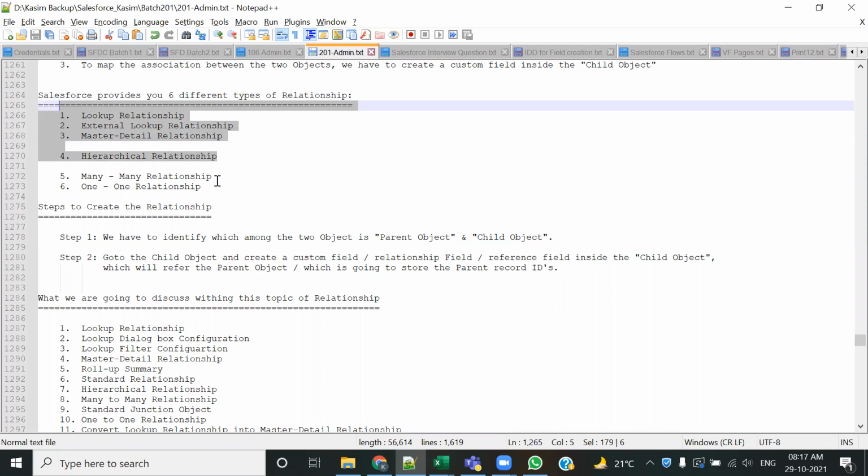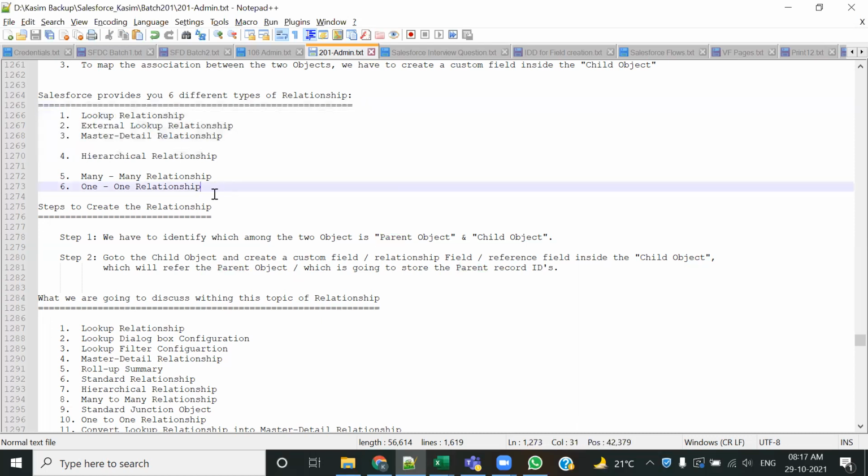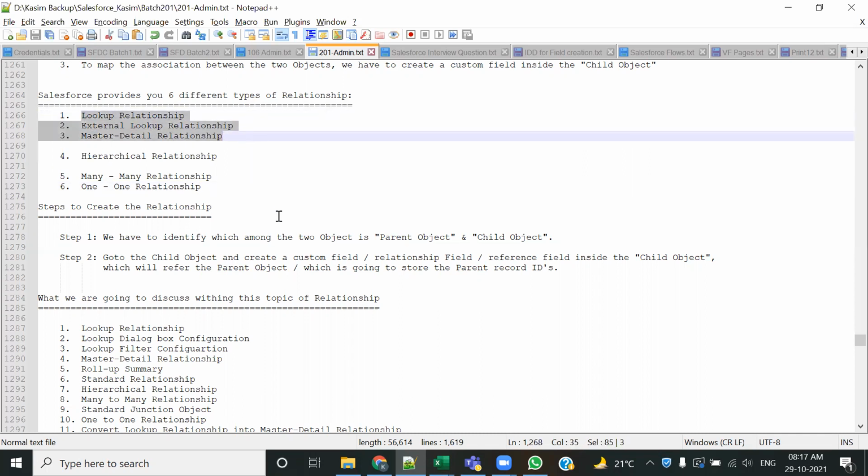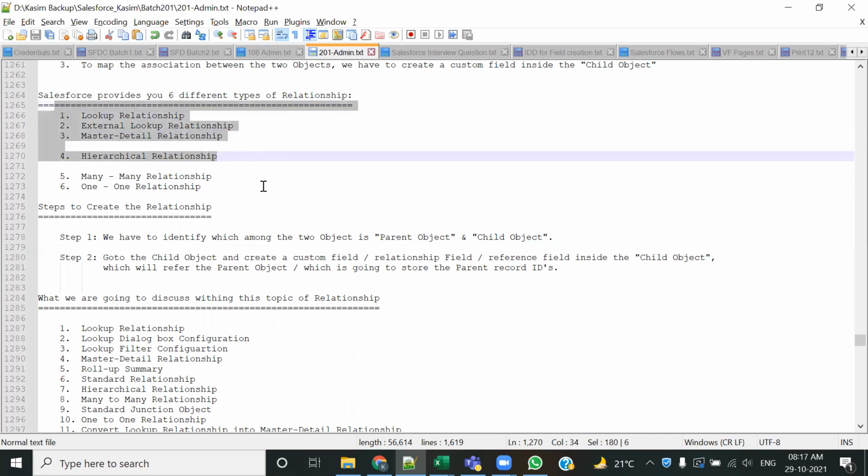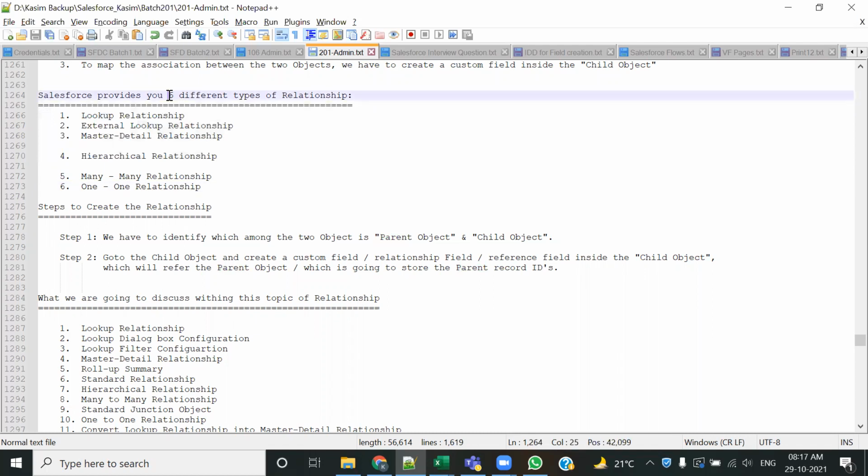Because one thing you must understand: whenever they ask this, probably they are interviewing 10 candidates. Probably 6 of them will say that there are 3 types of relationships. 2 more will say that there are four different types of relationships, because these are the direct relationships available inside Salesforce. But saying that there are 6 different kinds of relationships will grab their attention immediately, because no one till now has said that there are 6 different types.